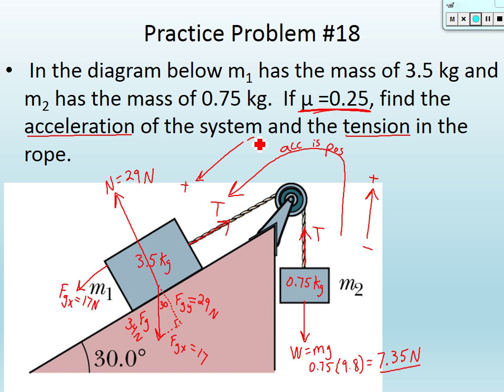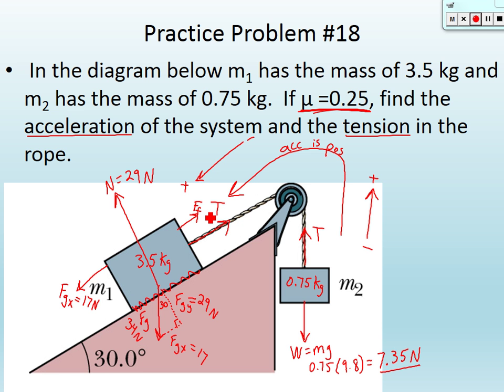And also, don't forget to go back and put in friction. Now that we know there's going to be some friction here, right? Between M1 and the ramp. Now that we know that the block is moving down, which way should we draw in friction? Friction always opposes motion, so I'm going to draw in my force of friction this way.